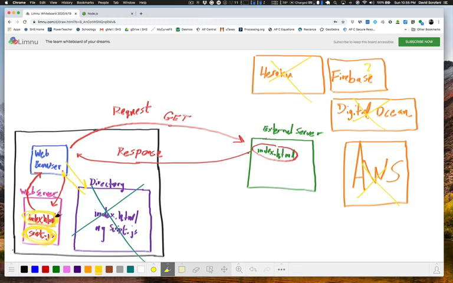Okay, so even if these files are on your hard drive somewhere, let me just erase them from here, right? So let's say that these files are actually still over here. They're these guys over here on the hard drive. But your browser doesn't go directly to them, right? You just talk to the server, you tell the server what you want. And the server goes over to that place on your hard drive where these files are stored and grabs them, brings them back, and then hands them to you. So the server acts as a go-between, essentially, between you and the kitchen. And that's how we have to do things.